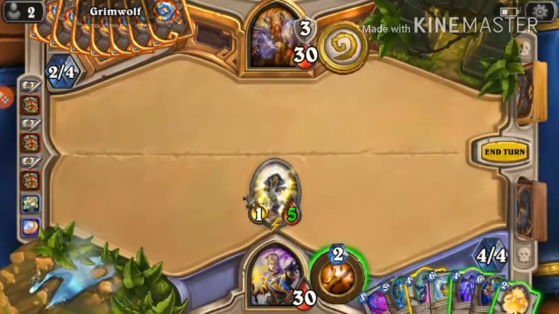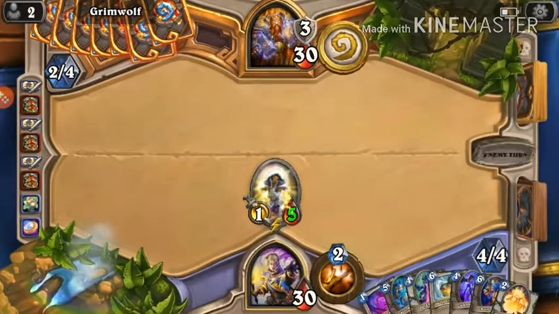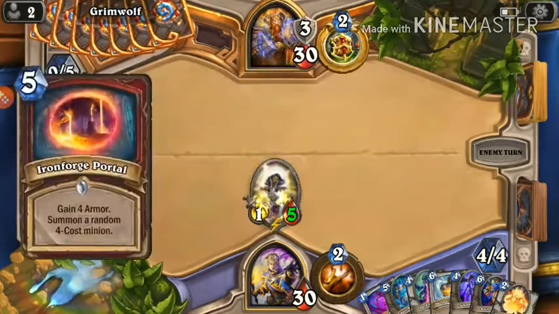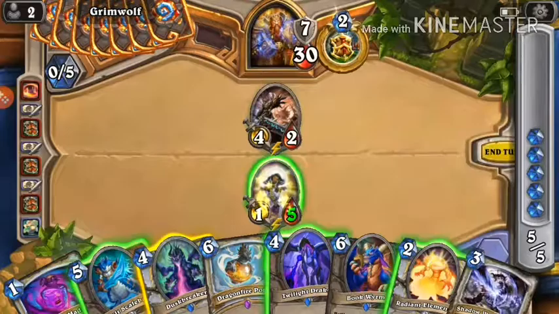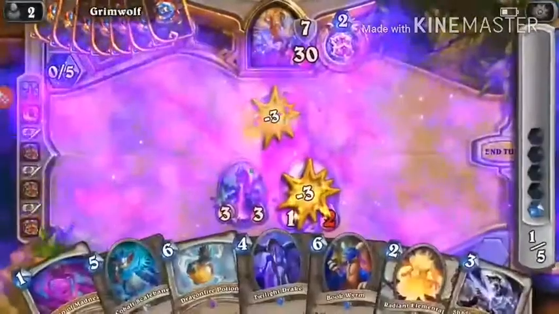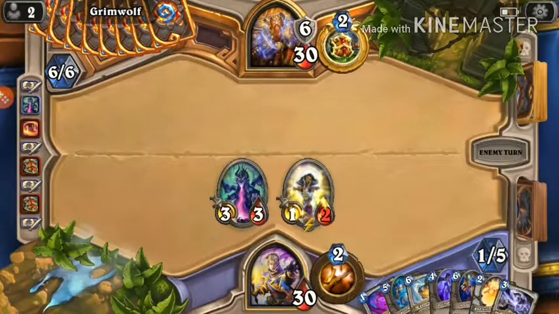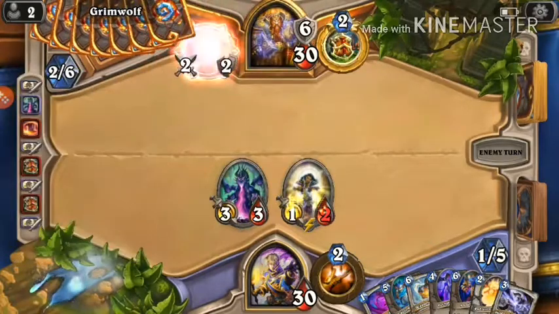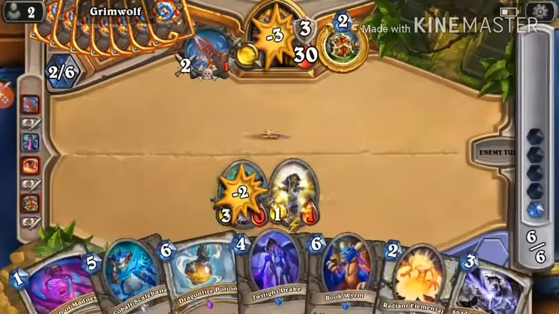Yeah, win condition here will be Alexstrasza, I think. So we'll end the turn here. Play this to kill the Cult Master, even though our 1-3 will be damaged. But I think it's worth it. I don't think he'll play anything to kill the 1-3. Okay, maybe he will. Oh, okay. He goes for the 3-2 instead.